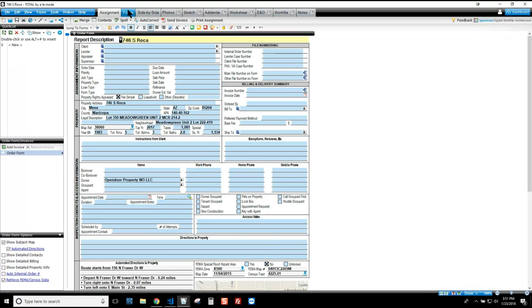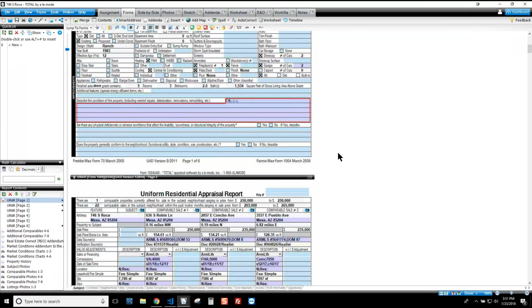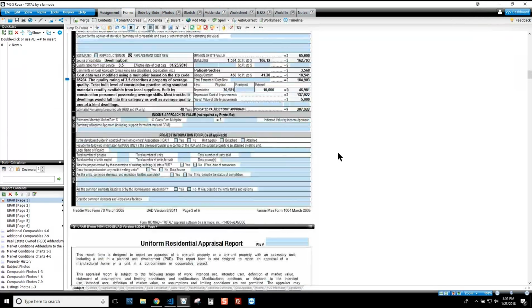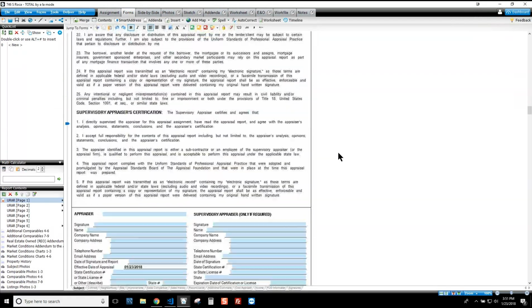Here we go. So it's now in my report and loaded up. So maybe 3 to 4 minutes it took to load all of the information into my report and fill out all this data. And I wasn't trying to go fast. I think I was going at a regular speed. You might go a little bit slower or a little bit faster.